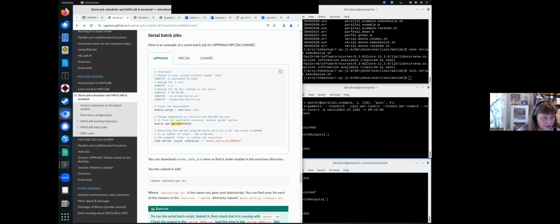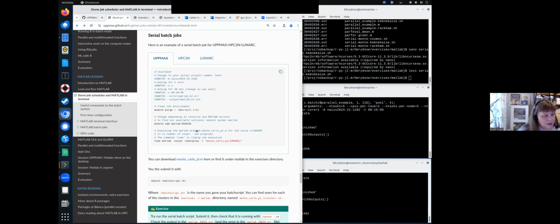And then the name of the module. On UPPMAX, this is the name. On ASP.C2N, it looks like this. There will be several, of course, but this is the 2023 one, and this is the one for LUNARC. Otherwise, the only difference here is the project ID.